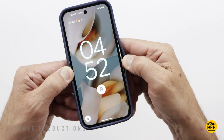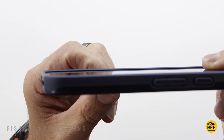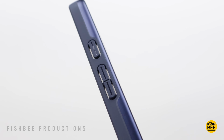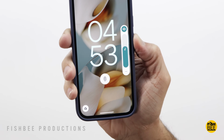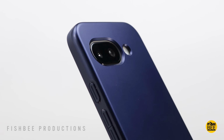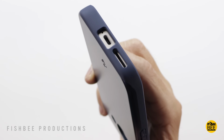It does flex a little more where the buttons are. Pretty snug fit though. You can see it has minimal screen protection. It's a little bit darker around the edge and where the buttons are. I think Spigen always does a really nice job. The buttons are nice and clicky, really easy to use. Kind of a tapered cutout for the cameras and flash on the back. You can't get much larger than the opening for the charging port on this one.